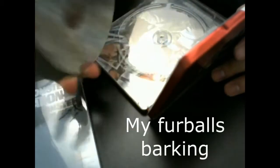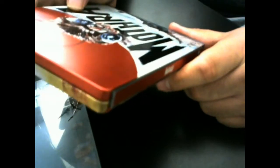A lot lighter than I thought. I didn't think it would be this light. Everything's clean. This is actually my first real in-depth unboxing, so I really didn't do unboxings until I started about maybe 2 weeks ago. So I mean, it does look really good. It's a lot lighter. I mean, I have another steelbook. I actually have the Godzilla 2014 black steelbook, and that one was a lot heavier.